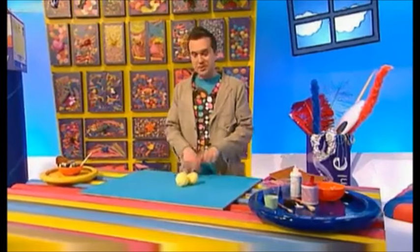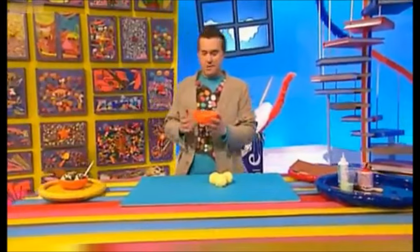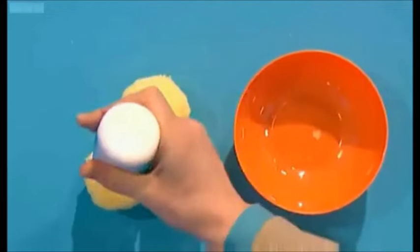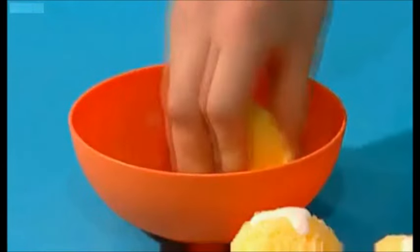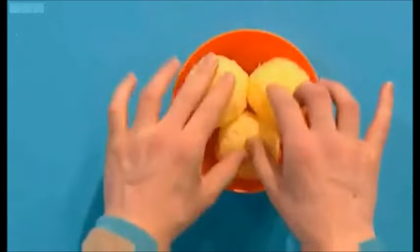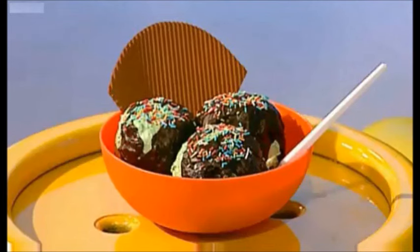When you've trimmed your sponges into shape, dab some gloopy glue onto them and stick them into an old plastic bowl. But make sure you've got permission to use it first. There! Now we need to paint our sponges a nice ice cream colour. Now, as I like mint flavoured ice cream, I'm going to use mint green paint.